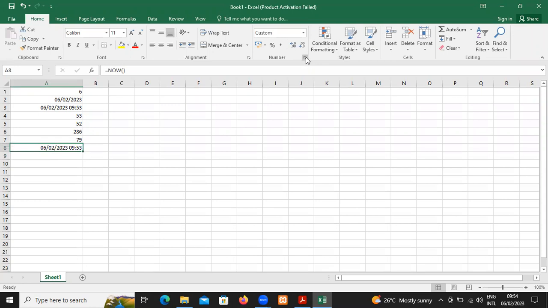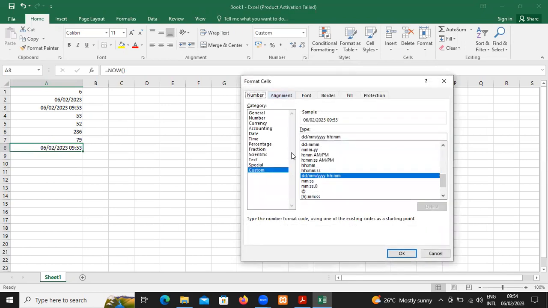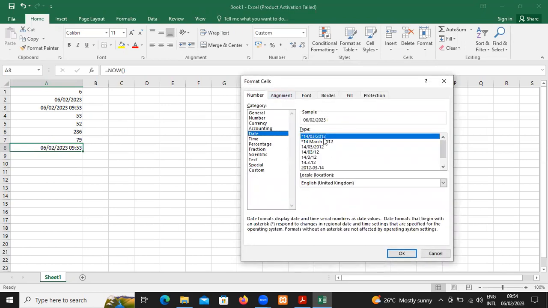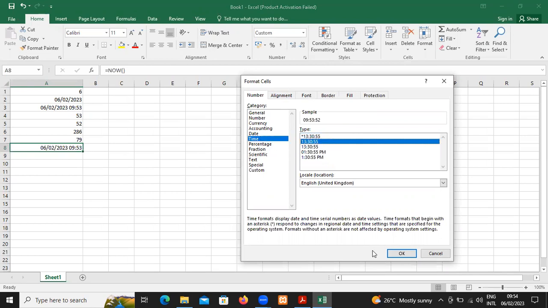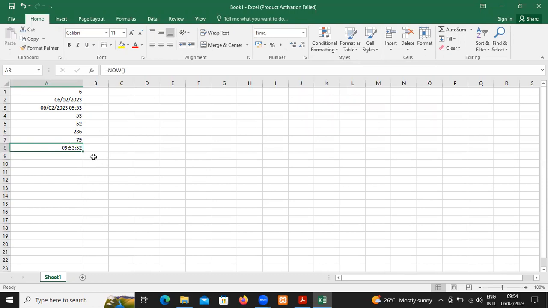I can go to this number format and choose date and time. Choose date. Then choose a particular value which suits me. Not time. Okay. Time along with the minutes and seconds. It's not date time. Now it displays hour, minute and second. It's only the format which changes. The date value remains the same. Format changes the visible result. It adds the seconds portion. It removes the date portion.